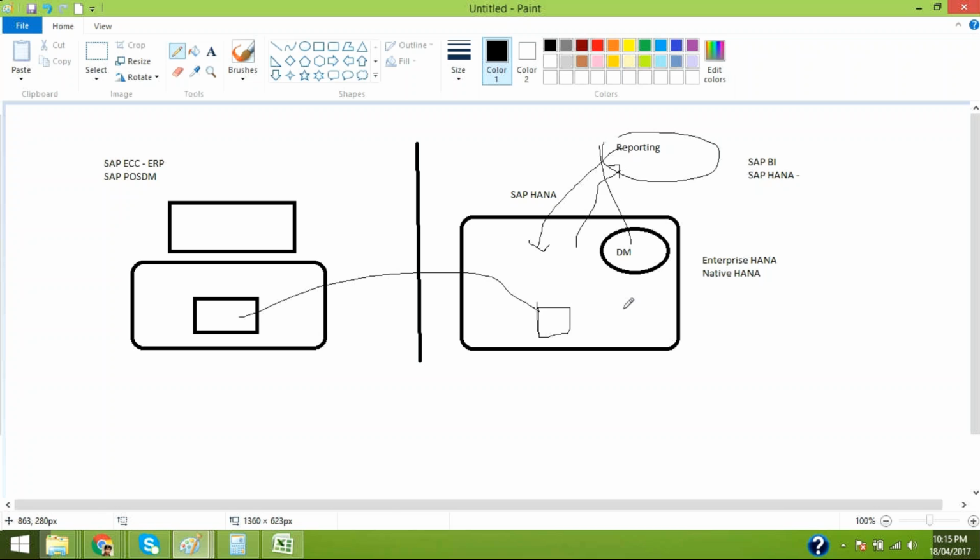What type of projects will I be able to do after running this course? Is it like HANA implementation or migration? What sort of projects? Predominantly, what I would suggest to target is hardcore implementation. A customer has a HANA system and you want to implement a reporting solution for them using the HANA system. That is our primary objective.